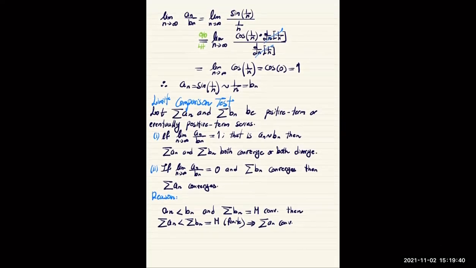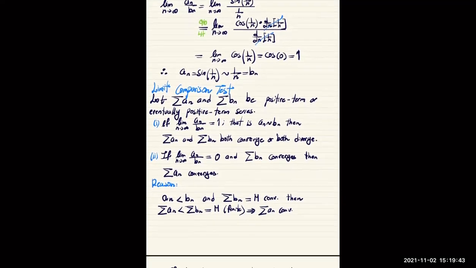And the limit comparison test, which is such a beautiful test. It's just so cool. This thing says that if two sequences behave the same way in the long run, and we care about the long run because these are infinite series, then their sums behave the same way, meaning that if one converges, the other also converges.